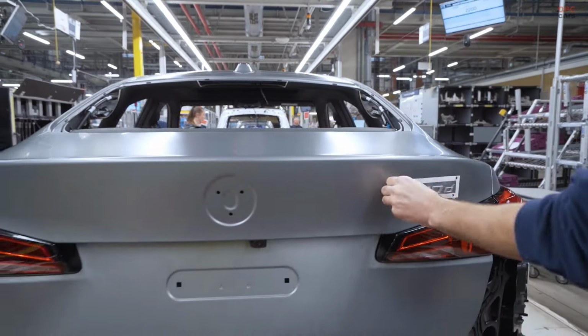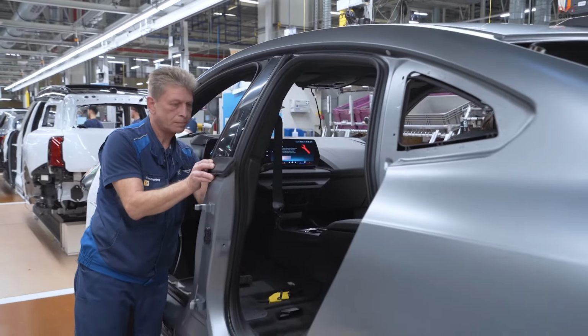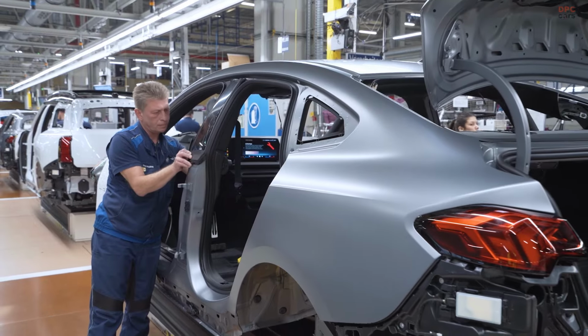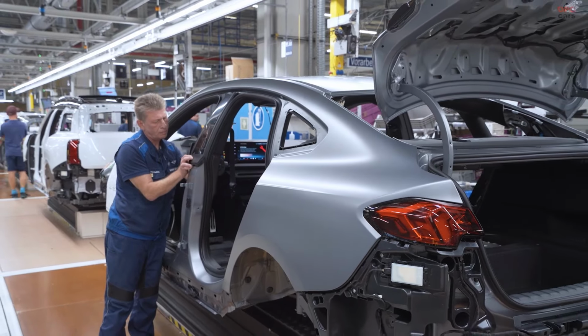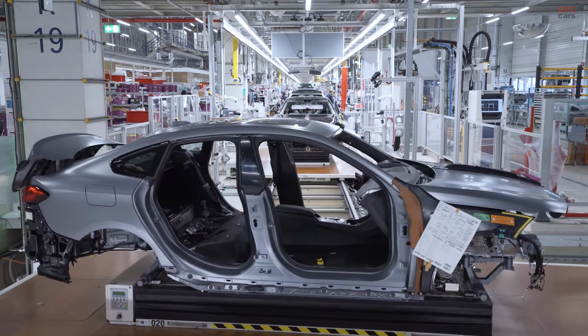BMW is kicking off production of the new BMW 2 Series Gran Coupe at its Leipzig plant, where it joins the BMW 1 Series, 2 Series Active Tourer, and MINI Countryman on a flexible assembly line that rolls out up to 1,300 vehicles daily. This second generation of the compact luxury four-door coupe is set for a grand market launch in March 2025, continuing the legacy that began in 2019, when BMW first introduced this model as a refined alternative to traditional sedans.